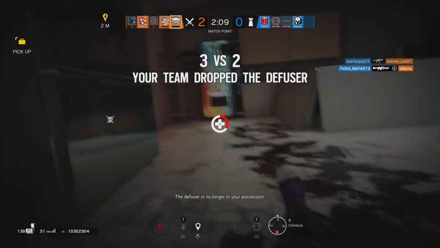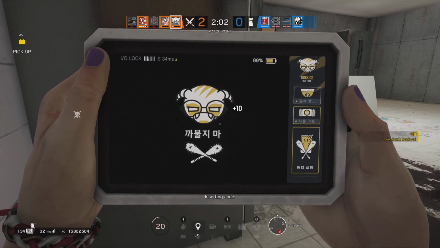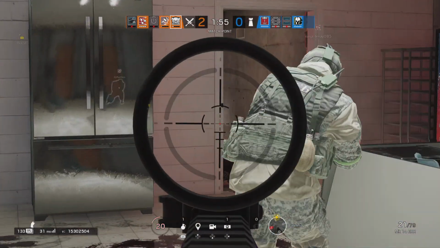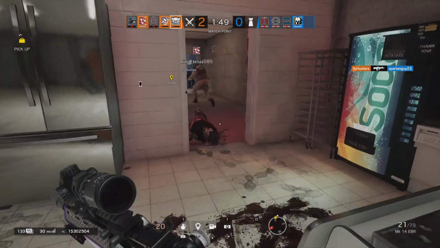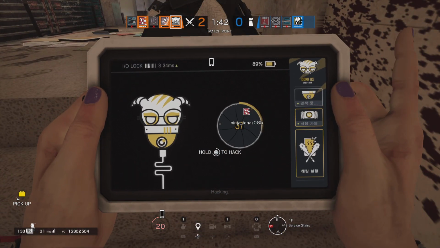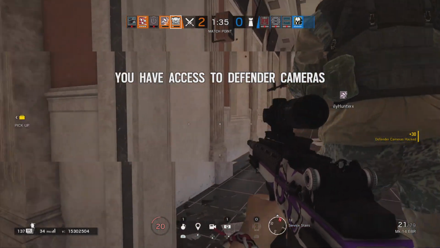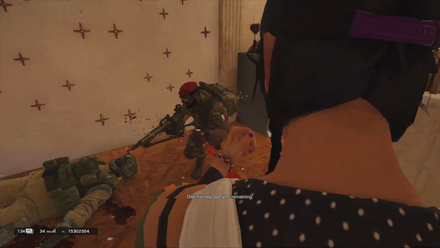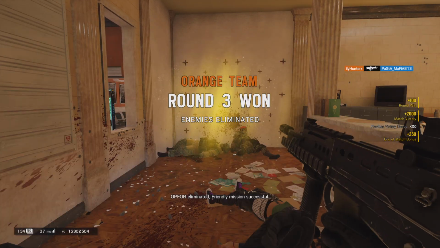The defuser is no longer in your possession. Inserting code. I'm out. Op 4, last operator standing. Hacking. Logging the extra beats. Operator remaining. Op 4 eliminated. Friendly mission successful.